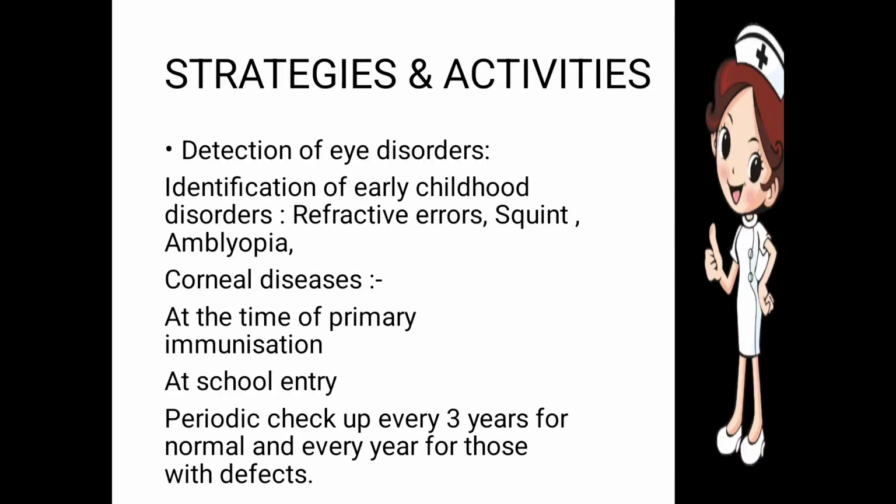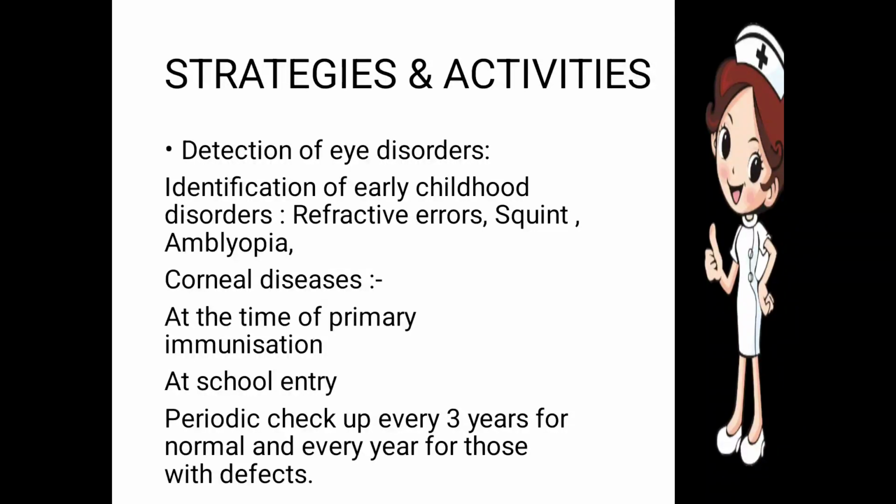Okay, and amblyopia. Amblyopia is a kind of condition in which the person has two eyes. Okay, so one eye becomes the better eye and the other eye's vision becomes low. Okay, so the person always uses the better eye and the other eye becomes the lazy eye. So this condition is known as amblyopia. When the refractive error is not corrected from time to time, then the person becomes amblyopic.